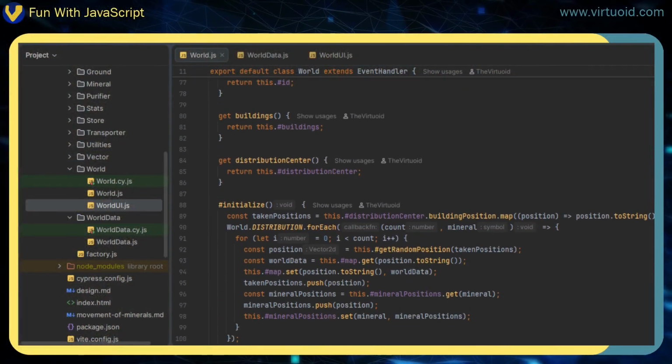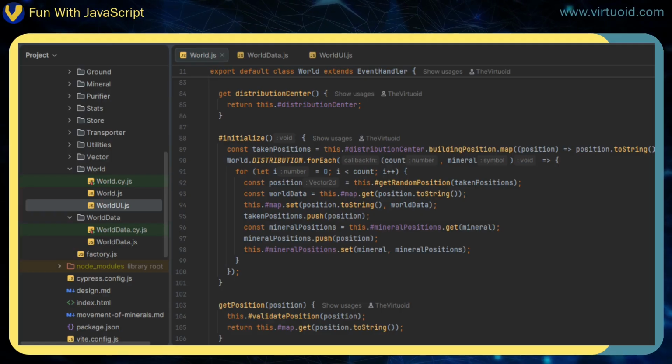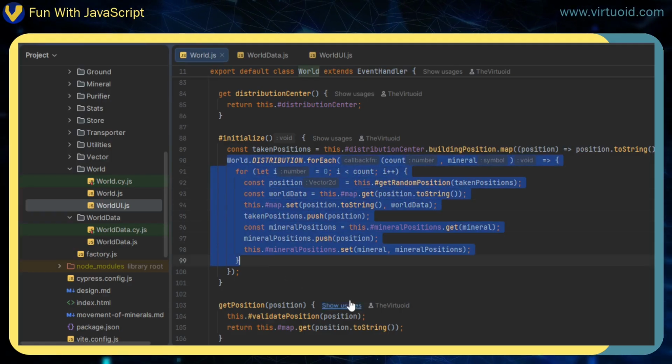Then we go to the initialization section. The initialization section is where it's going to be very important, is that we now have to initialize our world, and by that I mean basically we need to put deposits down on the system. We need to put the distribution center up in there, and we also need to put in all of the different deposits. Now, they're randomized each time you start the game. Each time you hit F5, you're going to get a new random distribution.